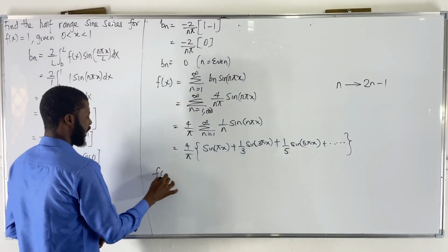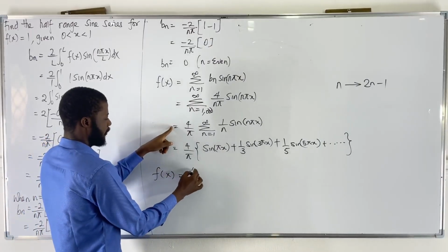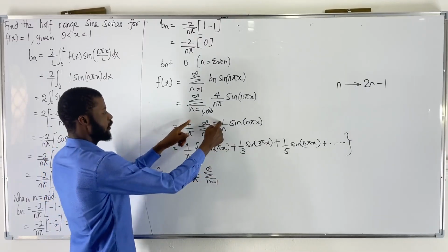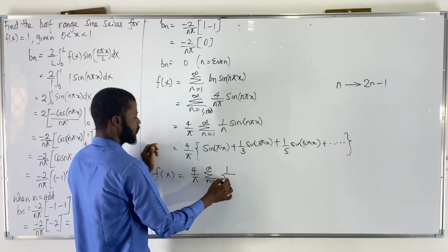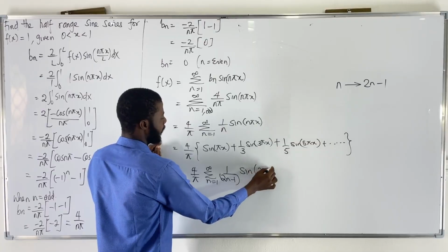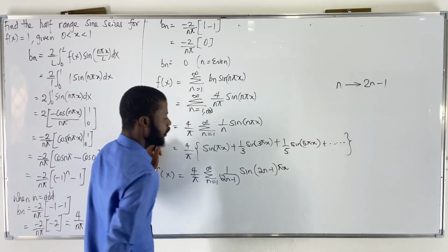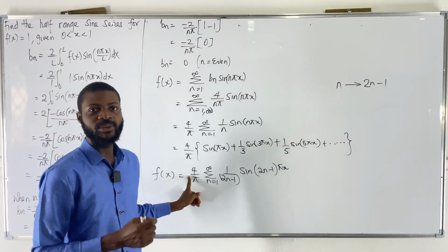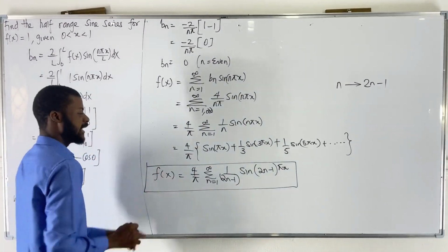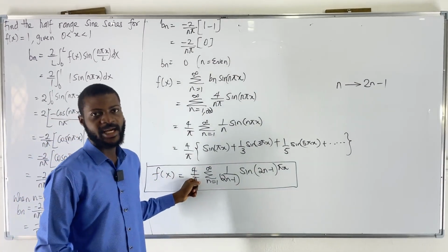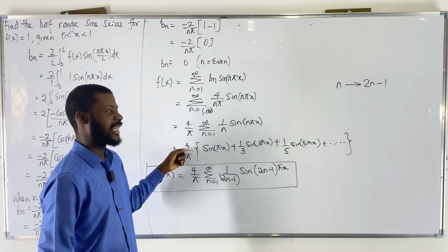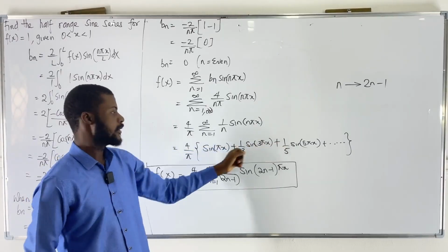So we could say that f of x is equal to 4 over pi with the sum from n equal to 1 to infinity. Now this will become 1 over, the n here becomes 2n minus 1. Then sine, the n here becomes 2n minus 1 pi x. Now with this, every single value you get becomes odd. So this will be the answer in terms of n. If they say in the nth term, leave your answer. This is the answer in the nth term. Then this is the answer when you expand it to contain at least 3 non-zero harmonics. So this is what you have.